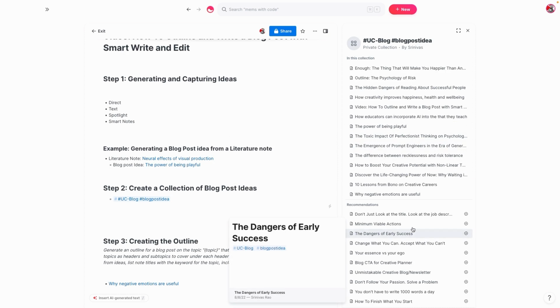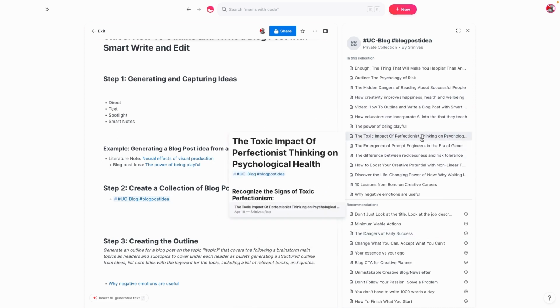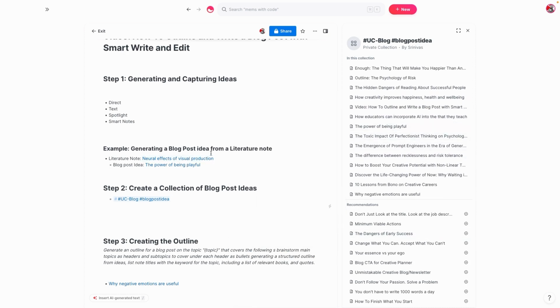And you can see I have a lot of different blog post ideas here in this collection. There are just a ton of them. Many of them are undeveloped. You can see here, there's really nothing in this note. And this is something that I talked about before in a previous video about the value of empty mems. A lot of people get worried that there is a problem when they create an empty mem, but inside of mem, that's actually a benefit. It expands your knowledge base. I have a lot of notes where they're connected to hundreds of other notes, and often there's nothing in the note that's connected to hundreds of other notes.